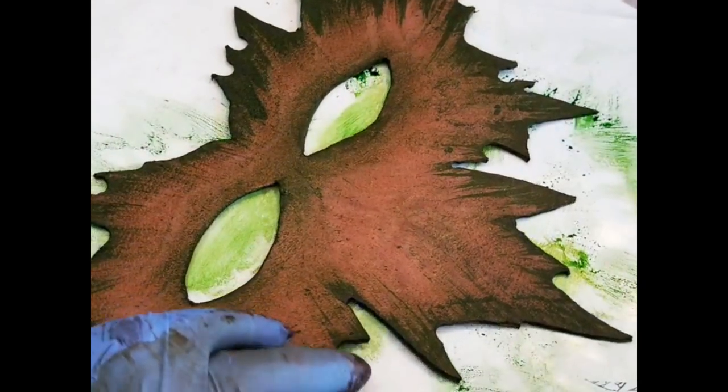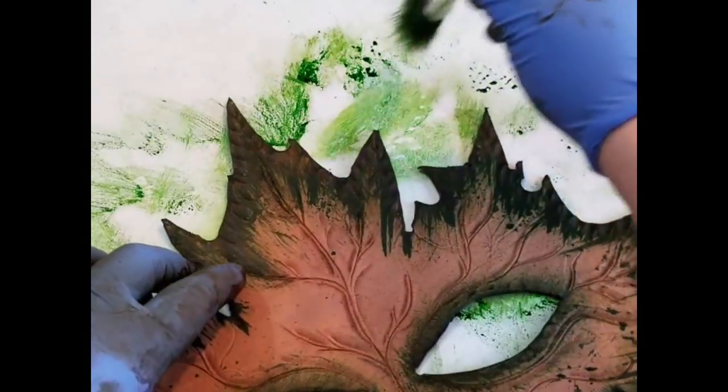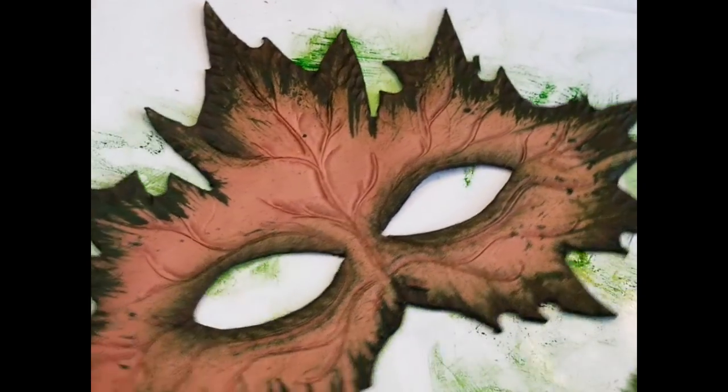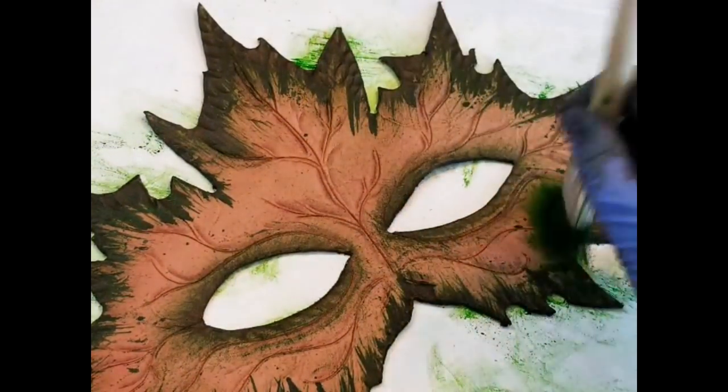Now also, with this being on the face, you're gonna want to make sure to seal it really well, because you don't want to take the mask off and have a green face. That's something you've got to be careful of too, but it'll just give us some natural speckling. All this stain that's here on the wax paper speckled our mask on the front, which is okay. I don't mind it. I think it makes it look like beautiful little freckles, but it might drive you crazy. So that's something to definitely keep in mind.